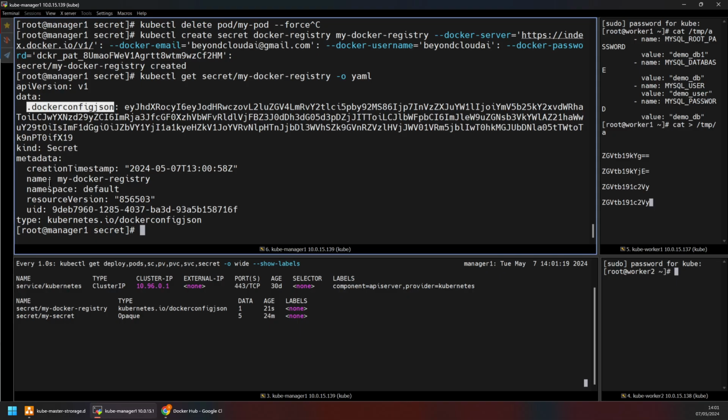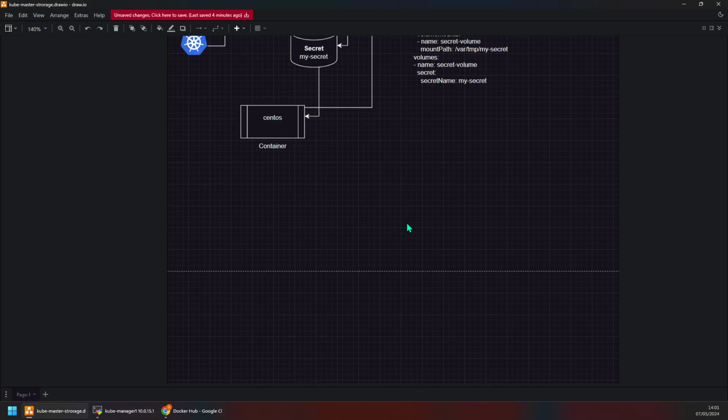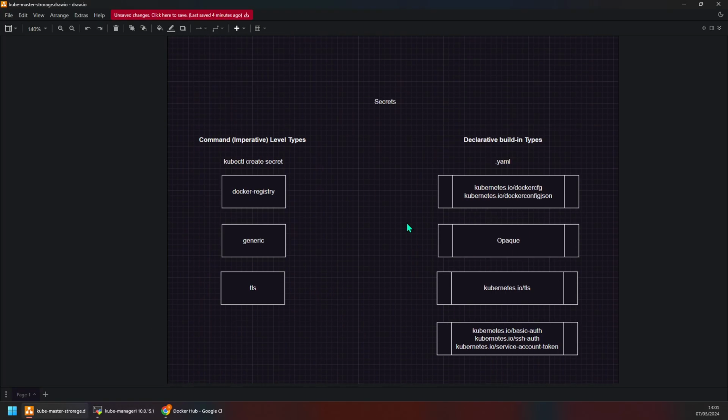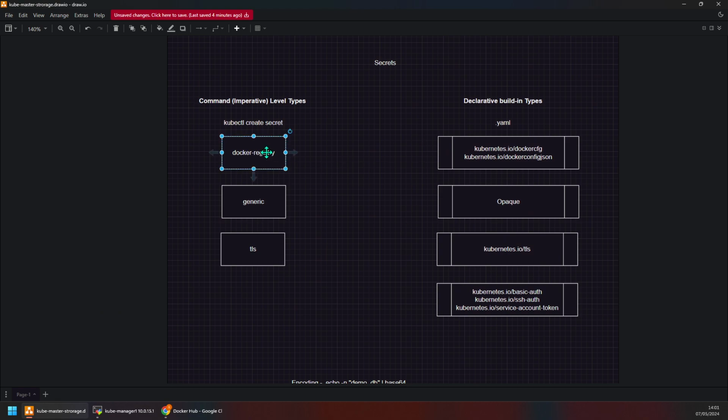Now you can see the type is docker config JSON. So this is what we spoke about earlier. So anything else you create on this Docker registry, for example, you're not saving any kind of a username and password, which means that you're not using generic or opaque. You're gonna go with the docker config JSON.